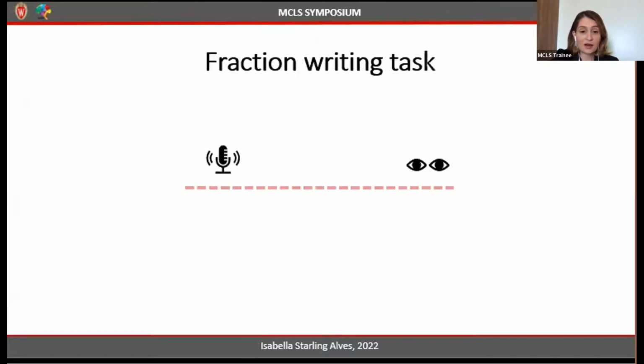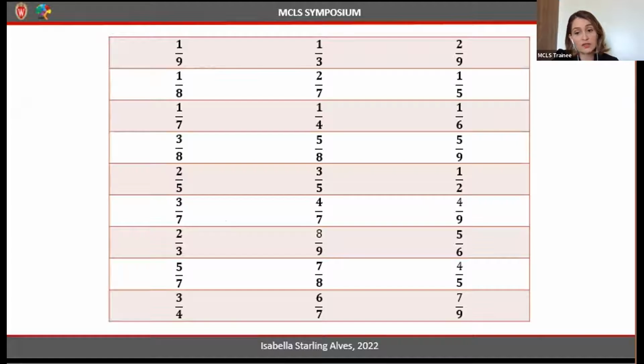So all participants completed a fraction writing task. We presented them with a fraction in the verbal format, and they had to convert it to a visual format. So for example, if we said 1/2, they had to write that using Arabic digits and using the vinculum, or this bar. In total, participants completed 27 items. We selected 27 single-digit irreducible fractions. We wanted to use irreducible fractions to avoid any problem when we were analyzing the items.